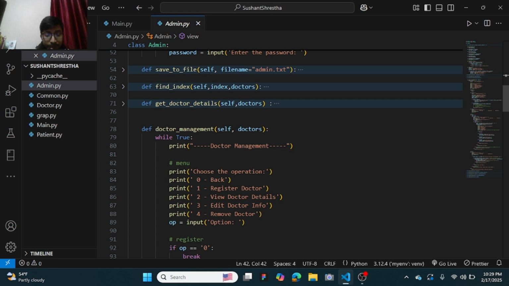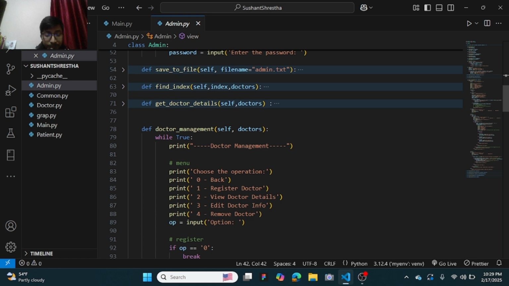Similarly, if the admin chooses 3 as an input, which is to update the doctor's details, first it will show the doctors' IDs and all, which was previously shown in option 2 as well. Then it asks the admin if he or she wishes to continue to update.